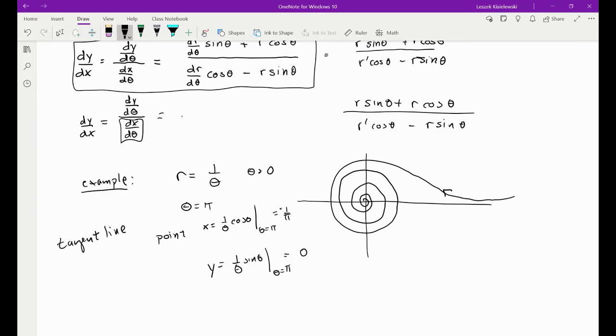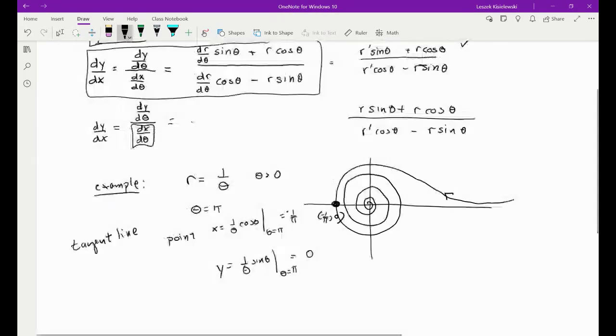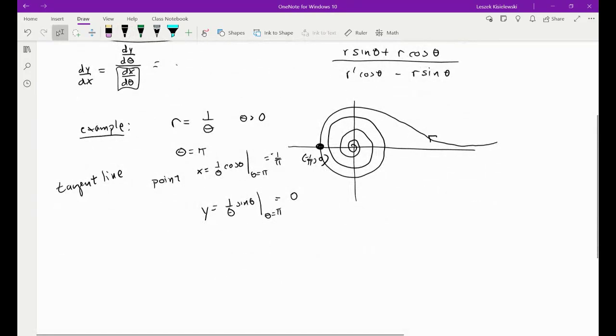Okay, so that's the point corresponding to it. Oh yeah, that makes sense. We're over here. My bad. So that's a negative x coordinate and 0 y coordinate. Now I don't think that the tangent is going to be vertical necessarily. I could have just drawn that incorrectly or not quite correctly.